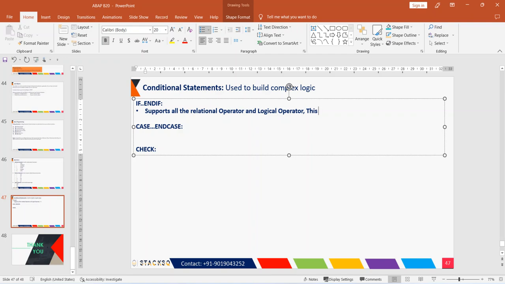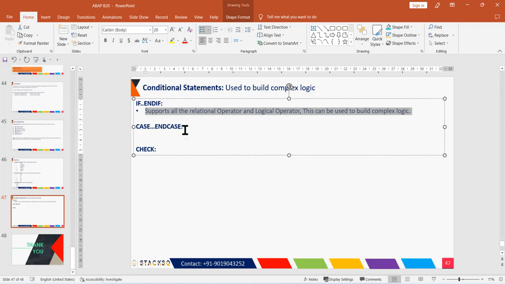So this can be used to build complex logic. It supports all the relational operators as well as all the logical operators, so it can be used to build complex logic. We will see that.